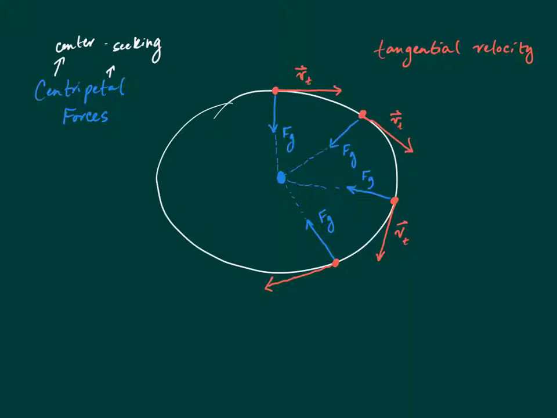Now, a really important thing we need to know is that I'm going to denote centripetal forces as FC. Centripetal forces can be considered net forces, so that has some big implications for us. We can say the sum of forces is equal to MA, so centripetal force is equal to mass times acceleration. Acceleration has to be in the direction of our net force, so our centripetal force is equal to mass times some centripetal acceleration.